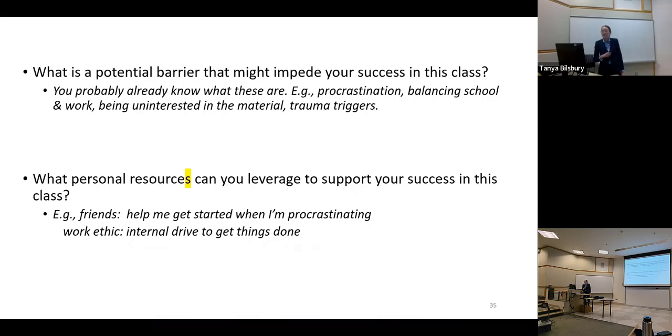I'll ask you what's a potential barrier that could impede your success in this class, where success isn't what academic culture thinks of you. It's your own goal that you own, right? That's authentic. Okay? And you probably already know what those are. Then I'll ask you what personal resources, notice the S, it's plural, so at least 2, could you leverage to support your success in this class? You all have them.